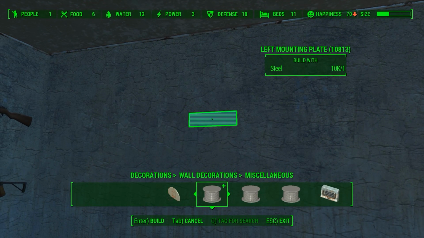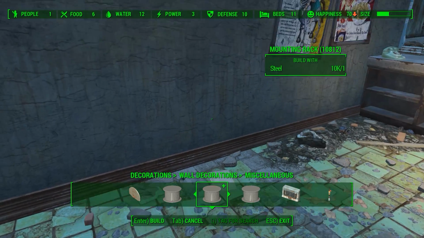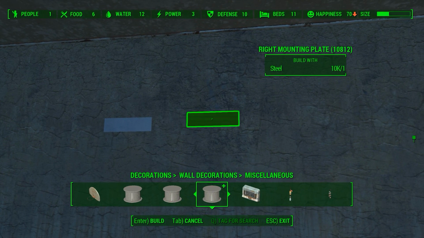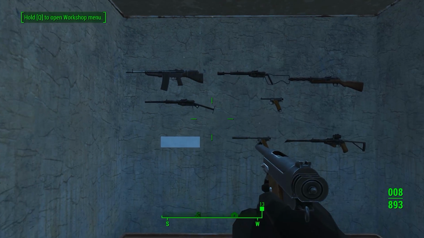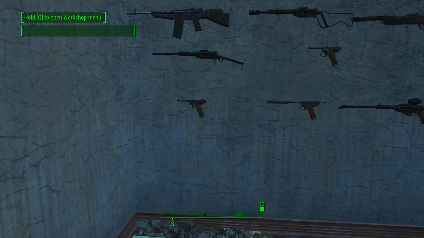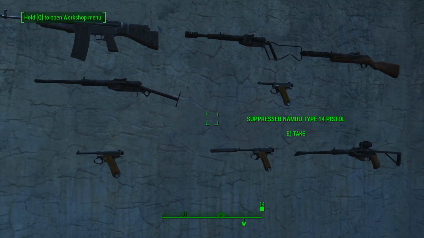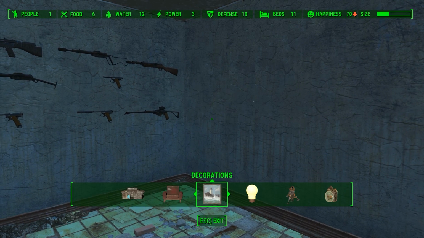So definitely the simplest mod on this list, we do have the weapon rack bracket, and all this does is allow you to put weapons on the wall or on the floor or desk or table, and you just place these things down, which are in the crafting menu, and it's just a weapon rack. So you put a weapon on it and it's on display. Really simple, but it works really well, and I think it looks really nice.